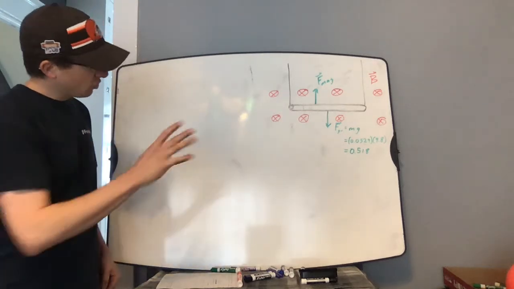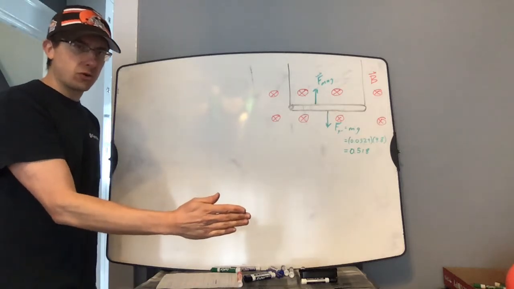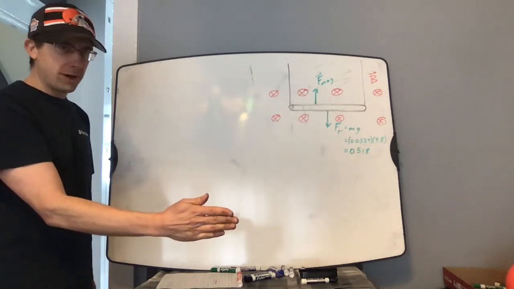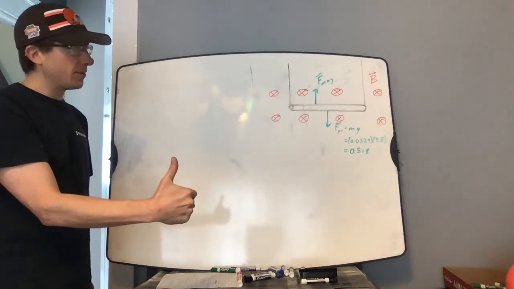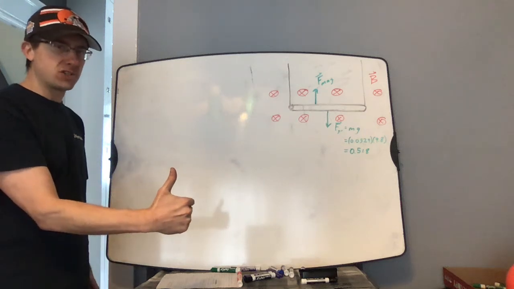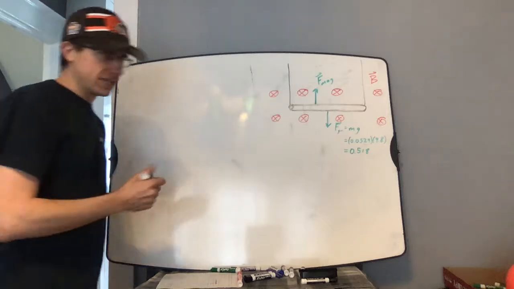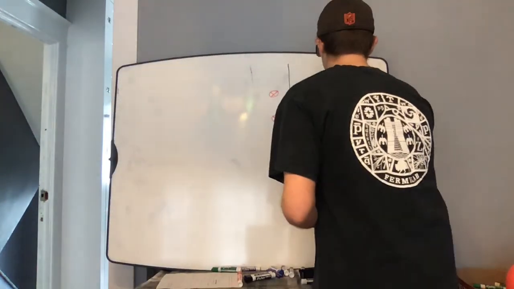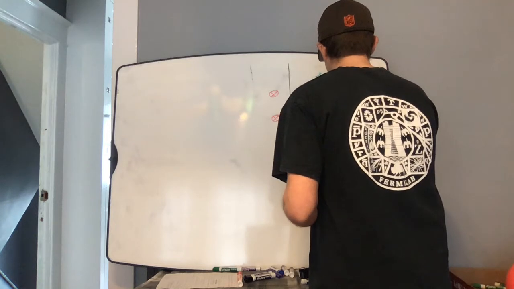So if the current is flowing to the right, I align my forearm with the direction of the current. I curl my forefingers into the board. When I raise my thumb, it is pointing upward, and this is the direction I want the magnetic force to be pointing. So the current is going to be flowing indeed to the right. So the current will flow this way. Here is the current, I.